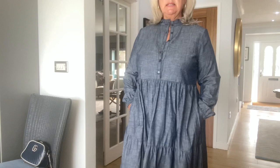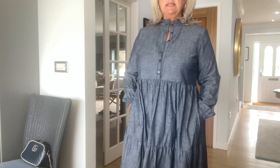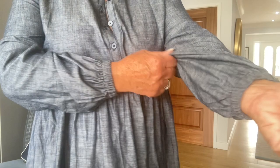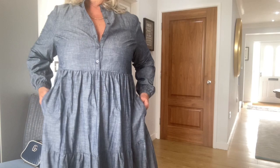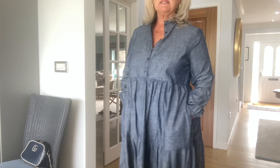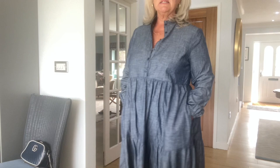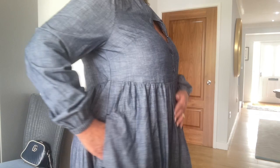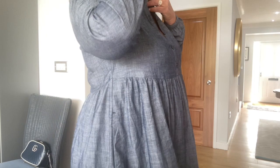So this is a Bowdoin dress. I would say this is more of a chambray fabric. It's still relatively heavy weight and it's got these elasticated cuffs and it's full length. It's got the tiered design and this kind of pie-crust frill around the edge. It's button-through to the waist. It's got plenty of fabric in it, but it's not very flattering. It's actually maxi on me — as I said, I'm 5'6". This one is £60 from £120, which is a good reduction, but I don't know if it's because of where that sits, but it doesn't do anything for me. It's a good cotton dress, actually — quite nice with tan-colour boots. It's pure cotton, nice quality, nicely made. I don't think that neckline's particularly flattering.